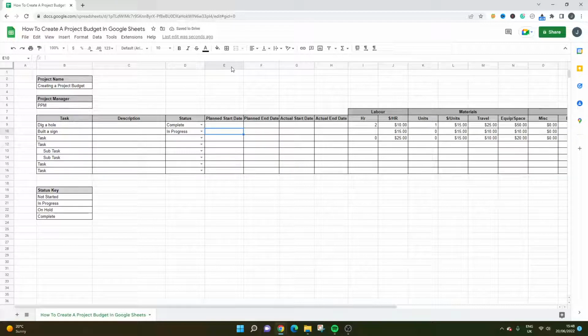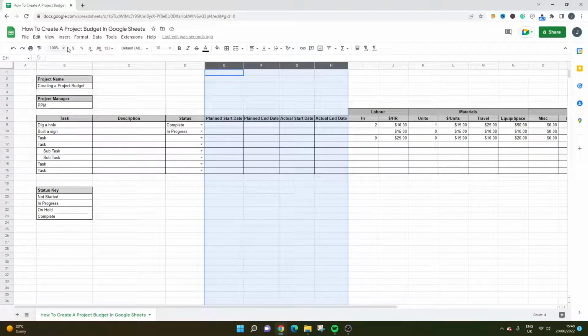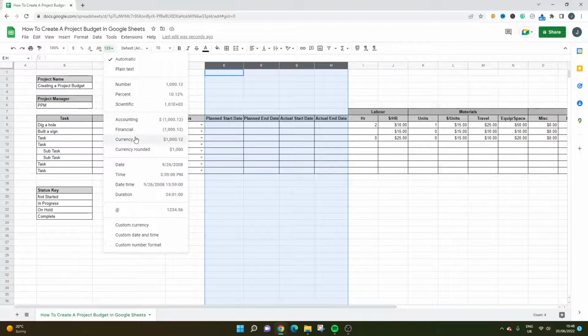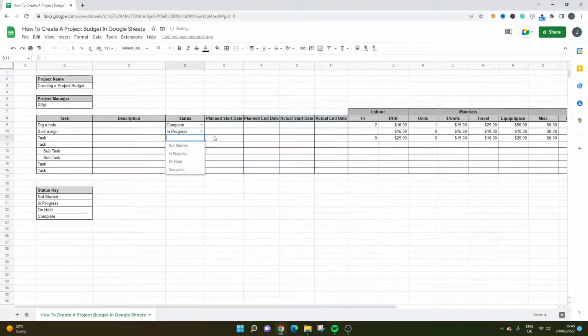Oh, another thing we can do with these, I should have said, is we're going to select all the columns. I'm going to do this, and I'm going to put date. So 01/01/2022. Let's just bring this down. So yeah, I'm just putting some dates in here. That's just obviously for tracking, but that's what I would do. I'd put these into kind of number format, and then let's just put 05/05/2022.